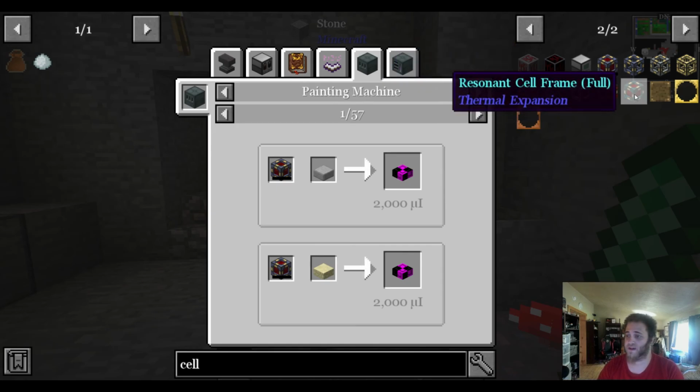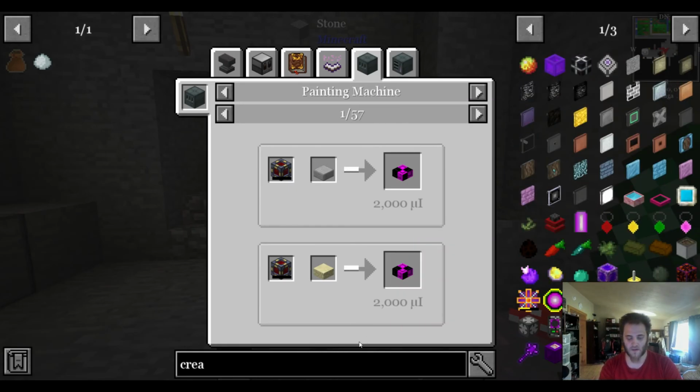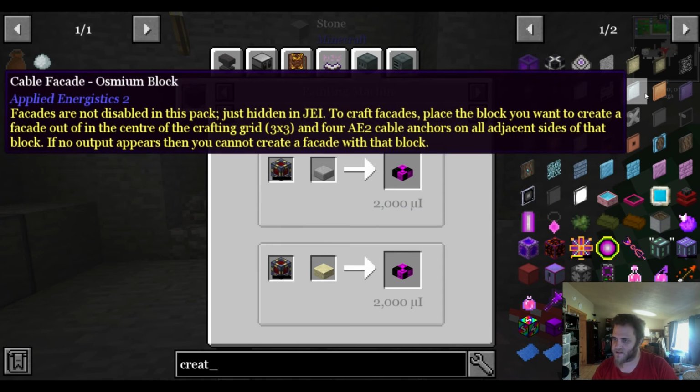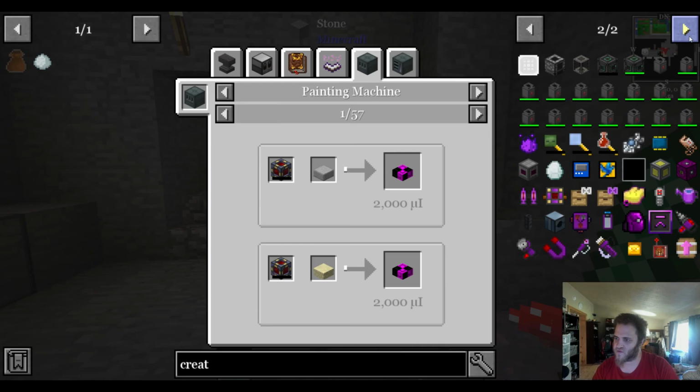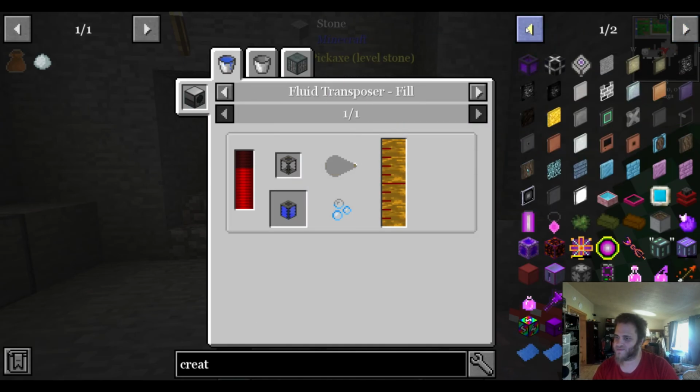I don't remember. Let's see this one. Well, I know it goes up to a pretty hefty amount. Resonant is pretty much the highest tier you can go, until we get to the creative tier. I don't know if we can actually craft those even. Nope, I don't think that's something we can do.